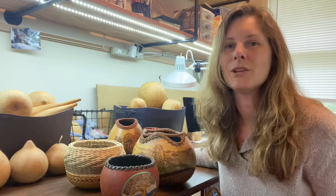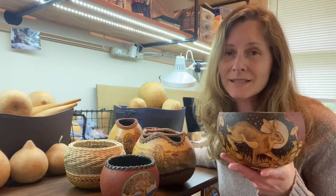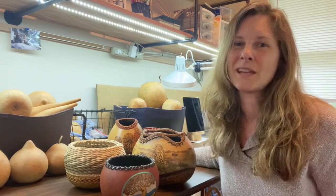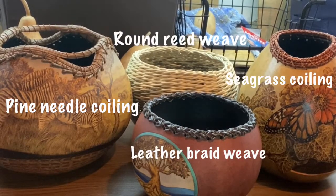There are so many ways that you can finish off the rim of a gourd. Of course, you can keep it plain like this, but usually I like to do something a little extra just to give it a nice finish. I have some examples here of some of my favorite ways to finish off the rim of a gourd.